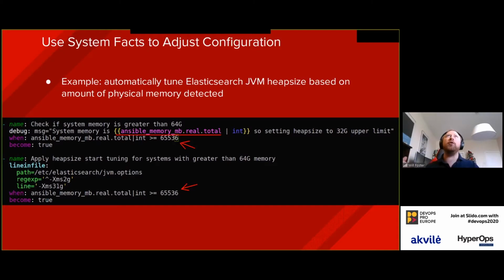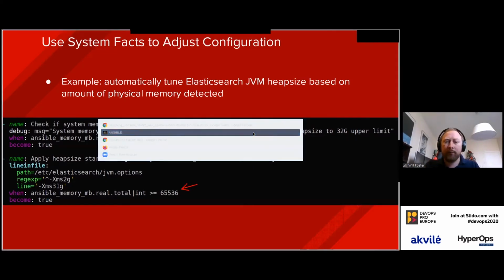You don't need to tune your playbook for every single host. This will adapt to the physical hardware, or the virtual hardware in this case, of whatever your destination systems are. So this is an example of using Ansible facts to do this for you.